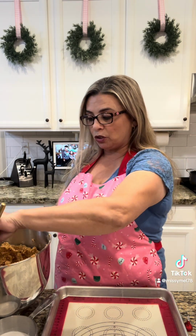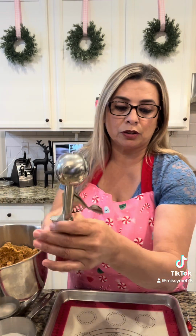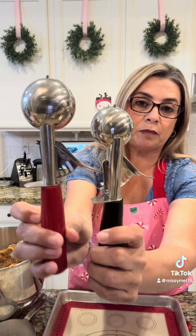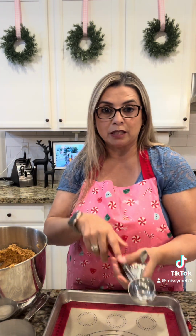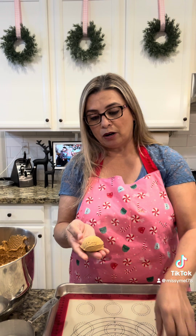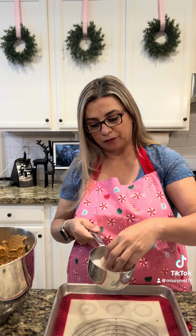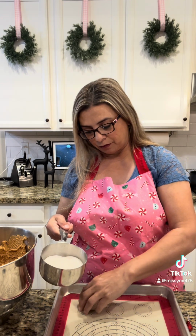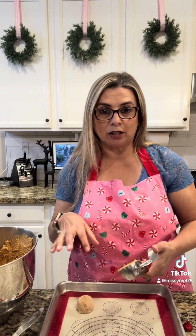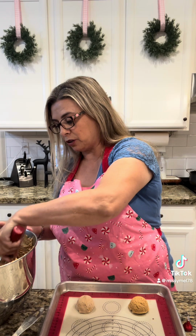I'm just going to do some with the Hershey Kiss and then some with the sugar. I'm going to use this bigger scoop, and then this smaller scoop is going to be the ones that I'm going to freeze for when I make the cookie boxes. The ones with the sugar topping, all you're going to do is roll it in a little bit of sugar. You can also do the same thing, and then when they come out, you can add the Hershey Kiss on top. But I'm going to do it without sugar for the Hershey Kiss.